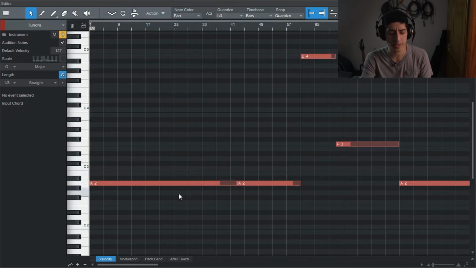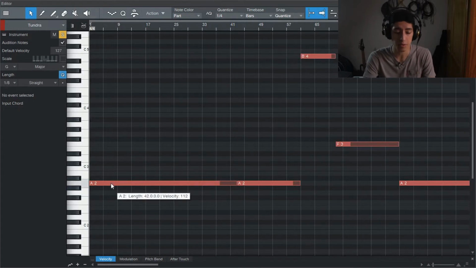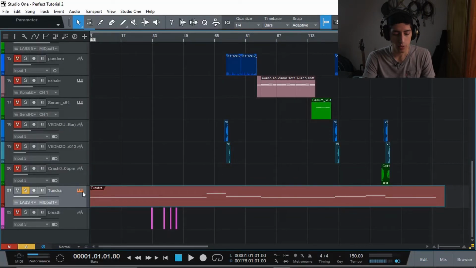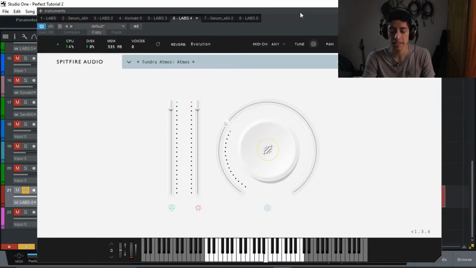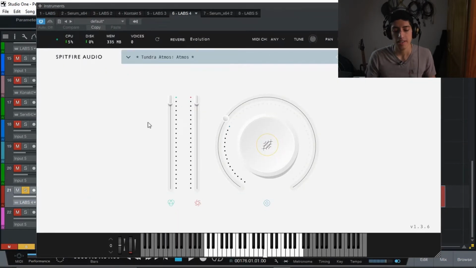Very nice. As you can see, this is just one MIDI note. I'm simply holding an A2. And the way these atmospheric libraries work is that they have different very long recordings of ambient sounds mapped to each key of your MIDI keyboard. So I have my keyboard right here. And for example, I can start playing different notes. And different notes are going to have different recordings, in this case of completely different environments.